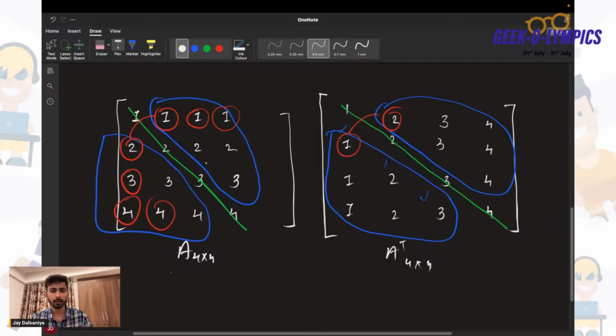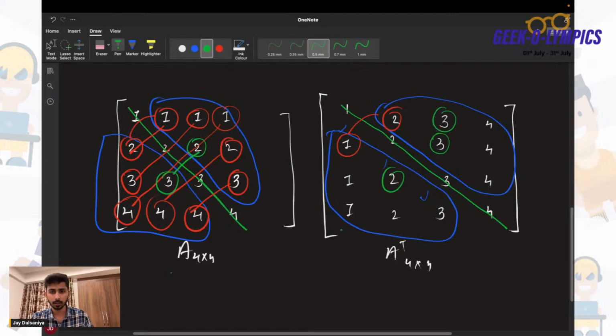So basically over here this 4 and 2 will be swapped, and this 4 and 3 will be swapped. So elements in this manner are being swapped, the corner elements in this manner, and this element will be swapped with this. You can observe over here 2 and 3 are being swapped. This 3 and over here you can observe 1 is being swapped, right? This is 1 and 3, and this 3 and 1. So basically you need to swap elements with what?